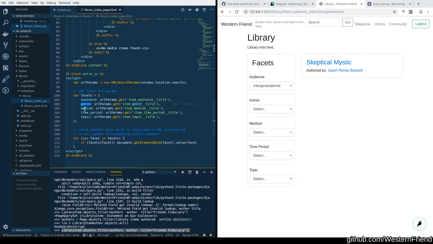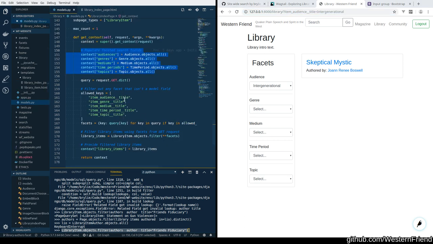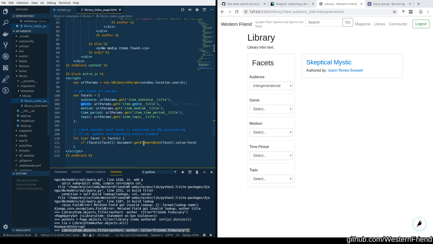And one thing we did is define these search facets so they actually match the Django, I'm trying to think here, query set filter key. So this will come back up later. This is actually exactly what we pass. More or less this whole thing gets passed straight into the back end here. These are the filter keys. So very few moving parts.